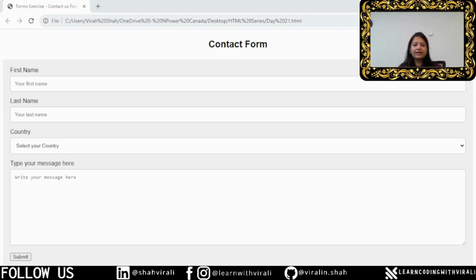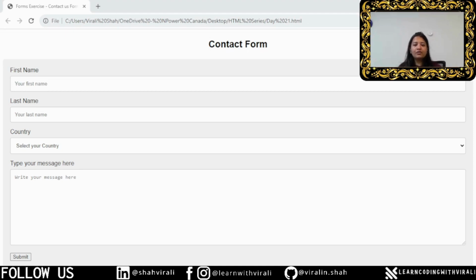form should look like. The contact us form should consist of certain elements like a label and the corresponding input text boxes, wherein as you can see on the screen here, we should require a first name as a label and a corresponding text box, which should include a placeholder for the user to know that what kind of content or what kind of input should be kept here. Next, you need to have a last name with a corresponding input text box.